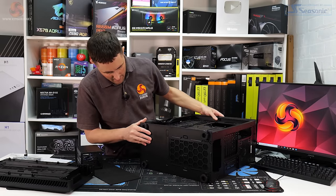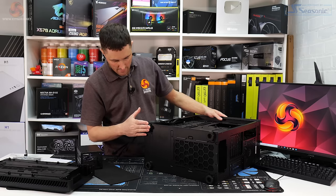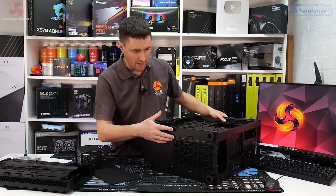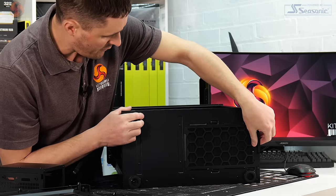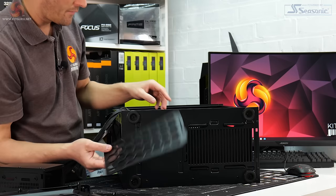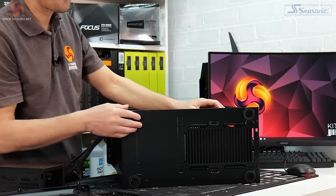And then you can see finally on the bottom of the case, there's some feet that are just screwed on. These are about 20 mil. So it raises the case up, allows a bit of airflow underneath. And then right at the back, we've got a filter that slides out from the back for the power supply, and you can see there's a large power supply vent there.